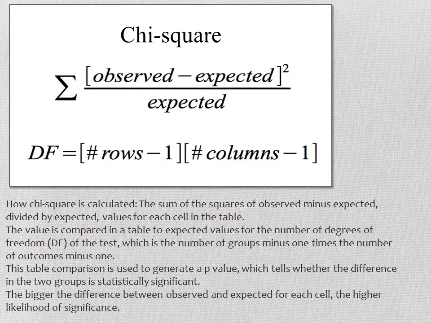And then whatever chi-square number you get is used to generate a p-value. And that tells you whether it's statistically significant. So basically the take-home from this is that the bigger the difference between observed and expected in the table, the more likely it is to be statistically significant. You will see in this formula that there is no standard deviation and there is no number of observations like there is in the t-test. So those things do not directly contribute to the chi-square number in the same way that they do for the t-test.